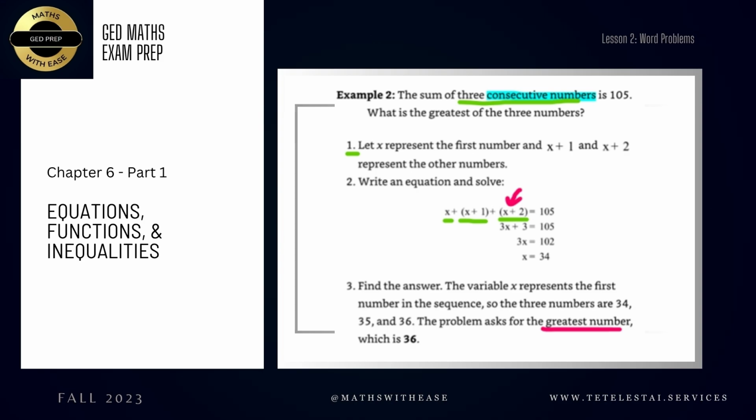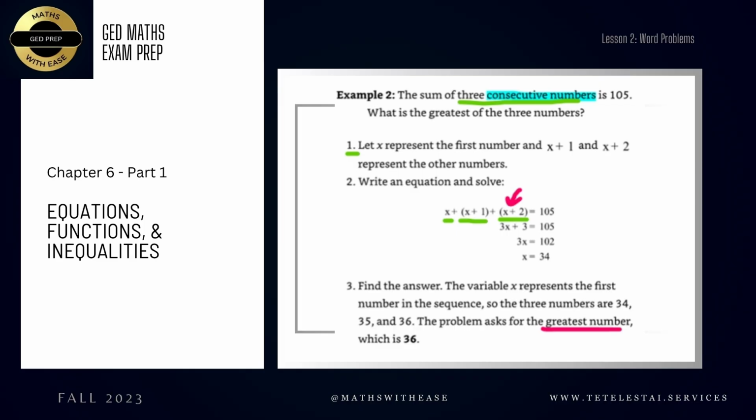And so we have a partial solution for our equation. I say partial, well, x is indeed the solution for our equation, but it's a partial solution to our problem, right? Because the question is asking us, what is the greatest of these 3 numbers? Well, initially we didn't know what x was. So looking at our original equation, we know that whatever x is, this third consecutive number will be the greatest because x is being added to 2.